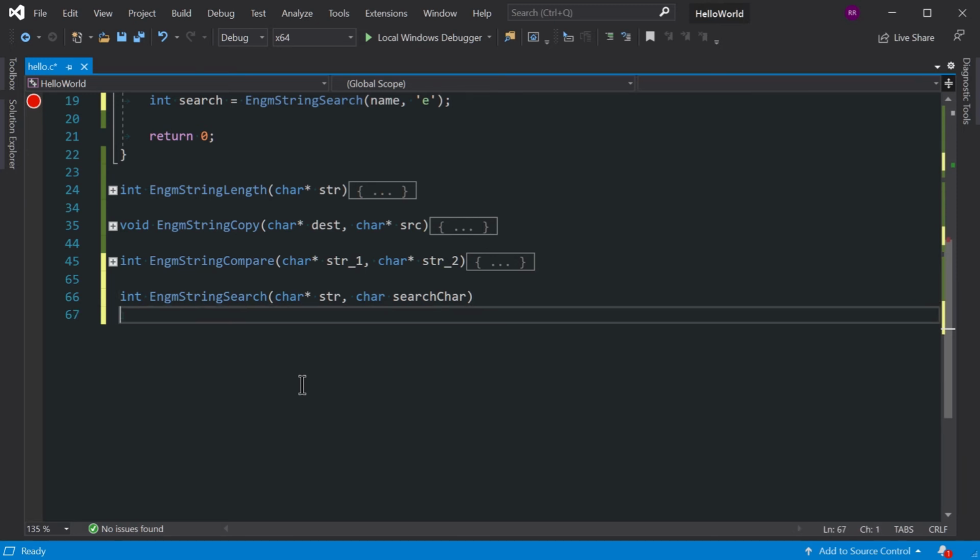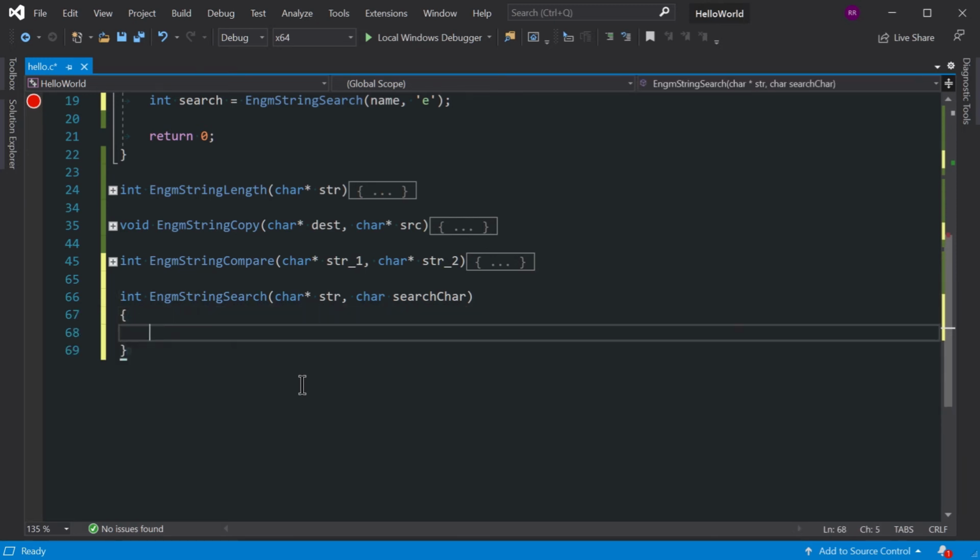So I have an integer function. It should return an integer and takes an array of char, and takes a char pointer, not an array. Basically, it takes the memory address to the first element of that string, and then actually takes a char by value. That one is only 1 byte. It's okay to take it by value, and we wanted to compare it against all the elements in the string to see if we can find or we cannot find any equivalent.